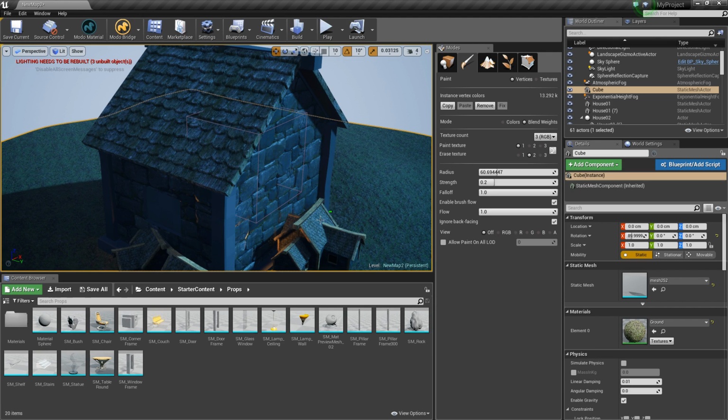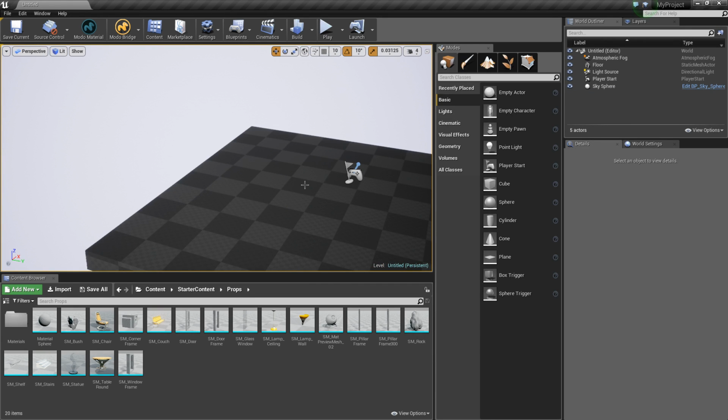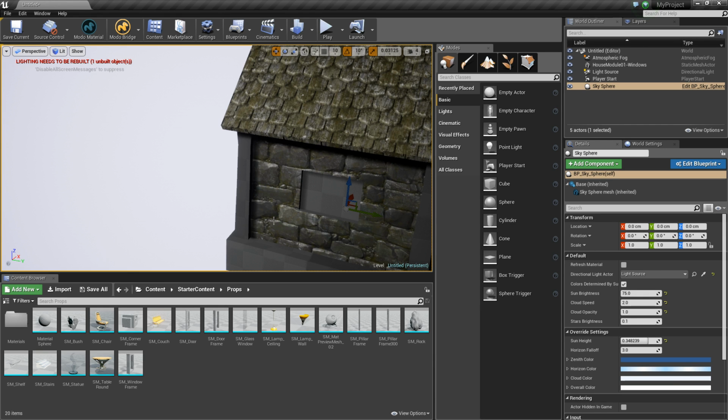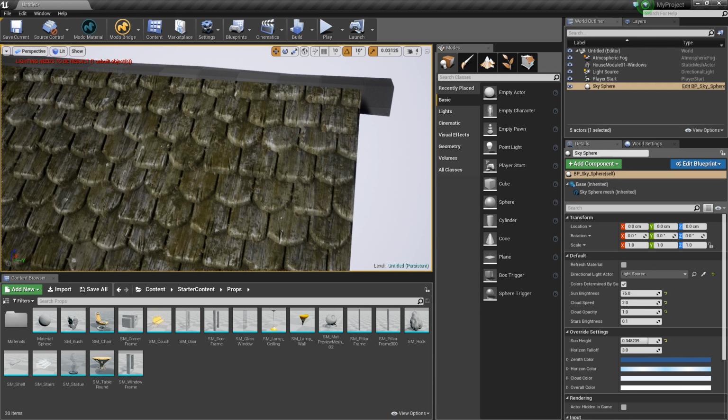So what I'll go ahead and do is I'll just create a new level real quick here so we don't have to look at the little tiny things there in the background. So I'm just gonna hit select the default. Let's select this ground. And again, we'll come up here and let's just go ahead and hit Unreal Bridge. Let's send the selected item and let's hop over. And notice it's here. Now, this texture that it's applying is not actually the texture coming out of Modo right now.